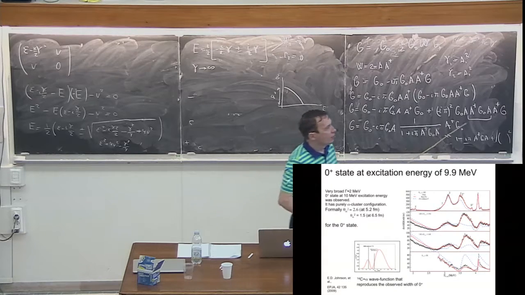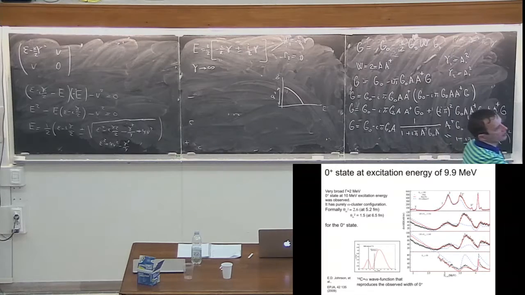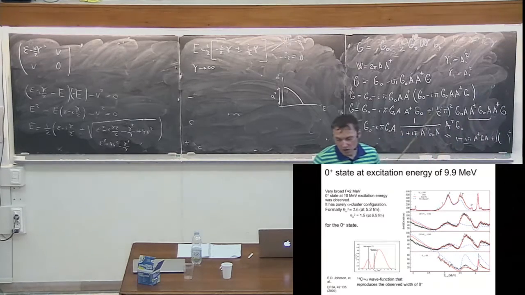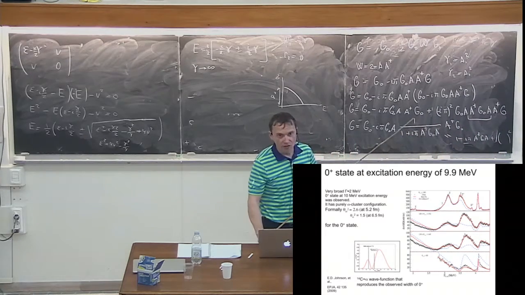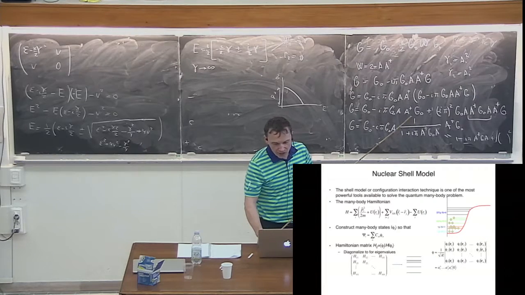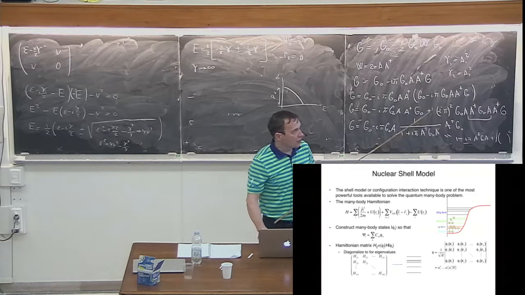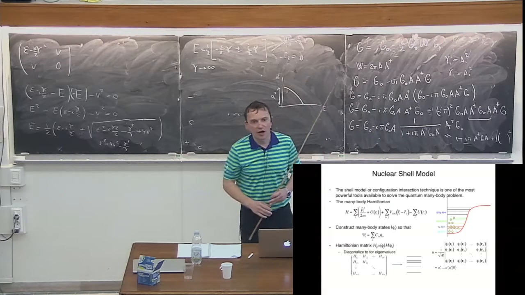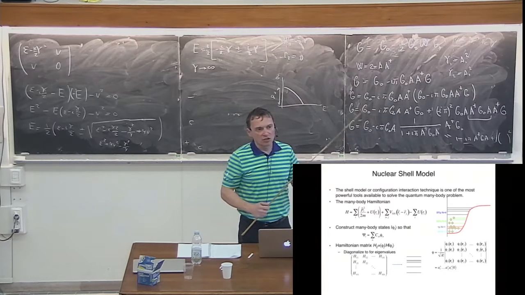Yeah, so this is a more detailed picture proving that there is this resonance. With this red line, if you put in this broad resonance, then the scattering data at various angles is described very well. And if you don't put this resonance in, then you get a blue line and you see disagreement. But it's very hard experimentally to prove the existence of such a broad state because you don't see it as a resonance.